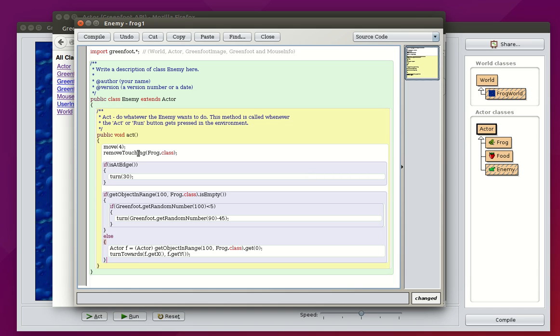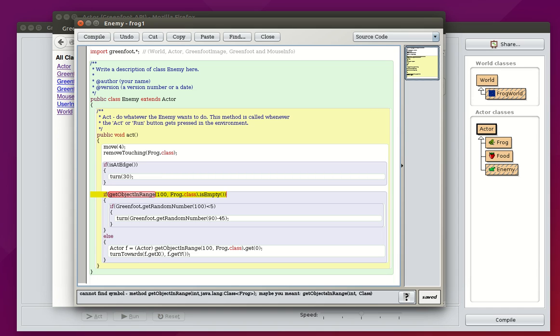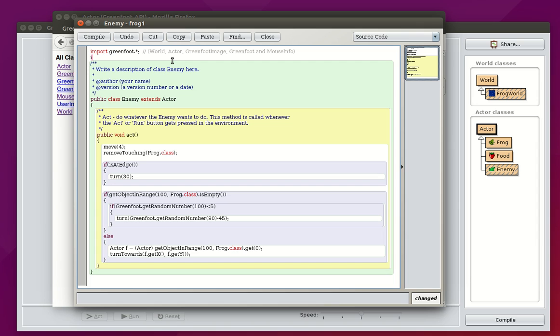There we are. If I compile this, I should be getting an error because it does not know we have not imported the list module. So let's import java.util. Now let's compile it again.